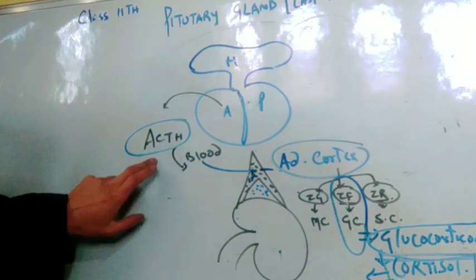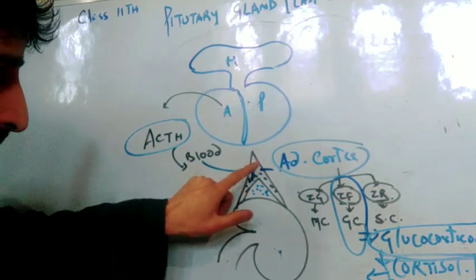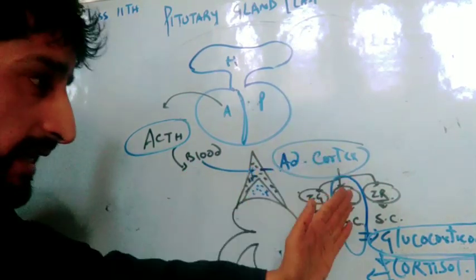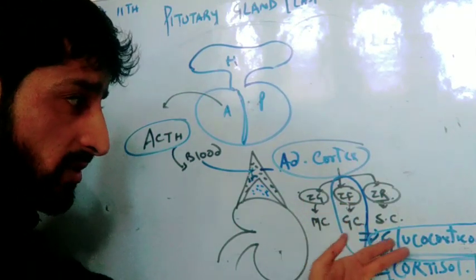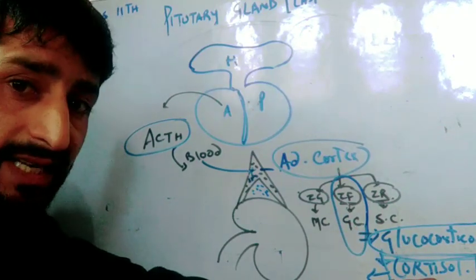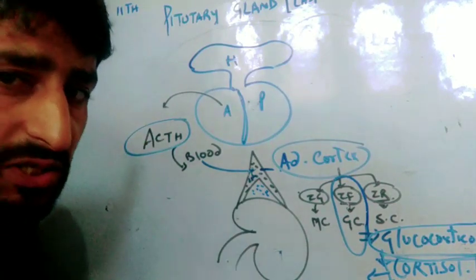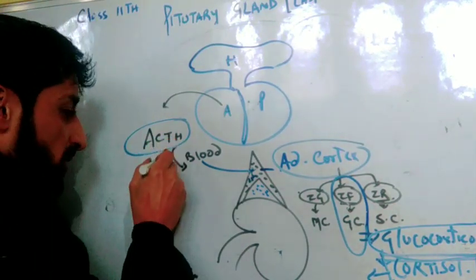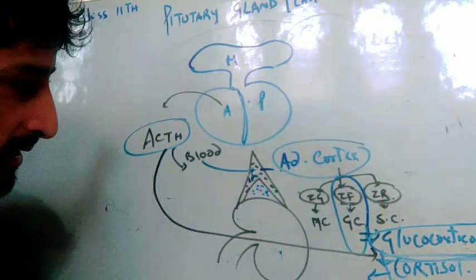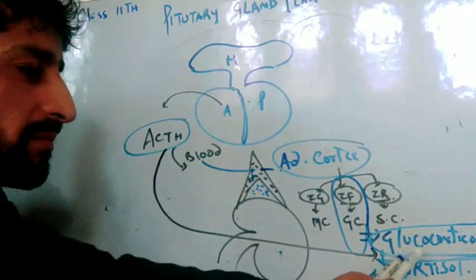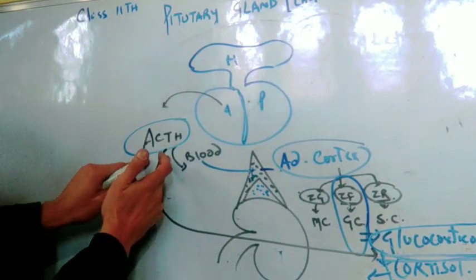From the anterior lobe of the pituitary gland, this hormone is produced. This hormone is drained into the blood. From the blood, it is taken up to the target organ, the adrenal cortex. The adrenal cortex contains special endocrine cells known as zona fasciculata cells. These cells produce glucocorticoids, a key example being cortisol. So I should say that it is this hormone from the anterior lobe of the pituitary gland that actually stimulates the formation of cortisol hormone, or simply glucocorticoids, stimulated by adrenocorticotropin hormone.